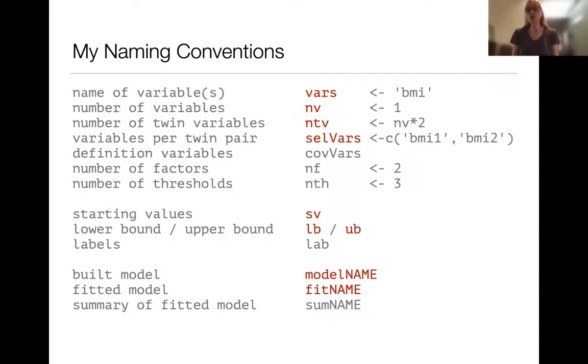SV for start values, LB for lower bound. I mean, these are pretty obvious. Also, the model names are quite important, as you'll see, and so we'll try to name them specifically to the kind of model that we're applying, and so we will change the name to something that is more descriptive about each of the models.